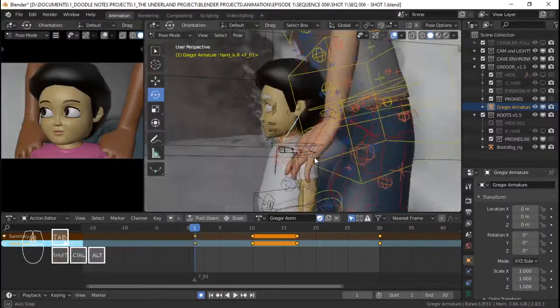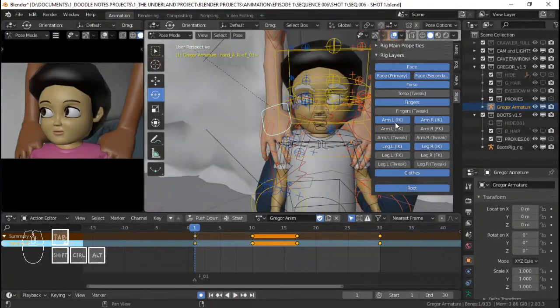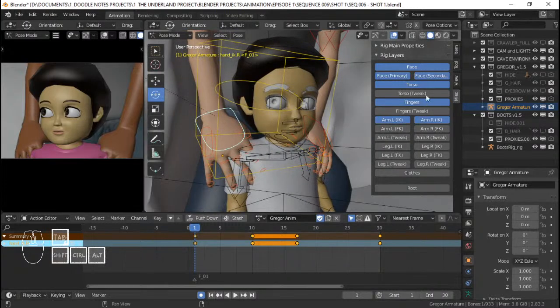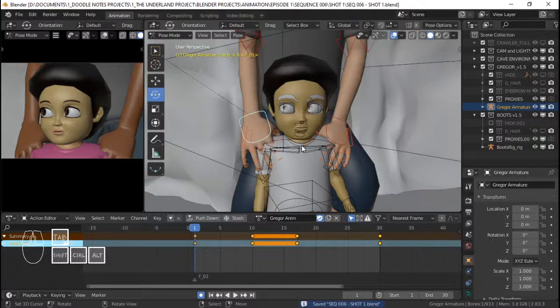So for this one, it's not really going to be a challenge to change this. I just need to turn off some of the bones here so they don't clutter the view. And I'm getting an error in the stream. Whoever is viewing right now, tell me if the stream's still fine. I don't know. I'm going to disable in the viewport some of the bones here that I don't need. I can also do this.